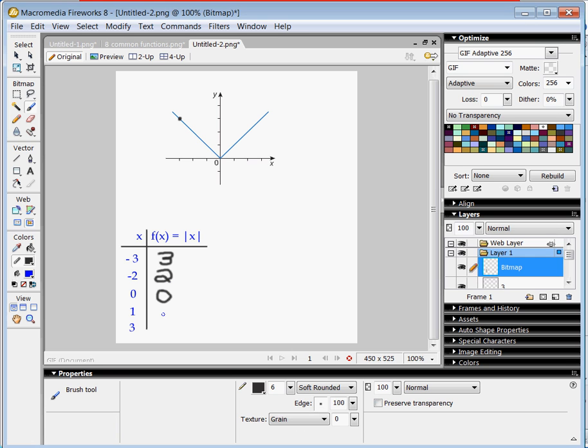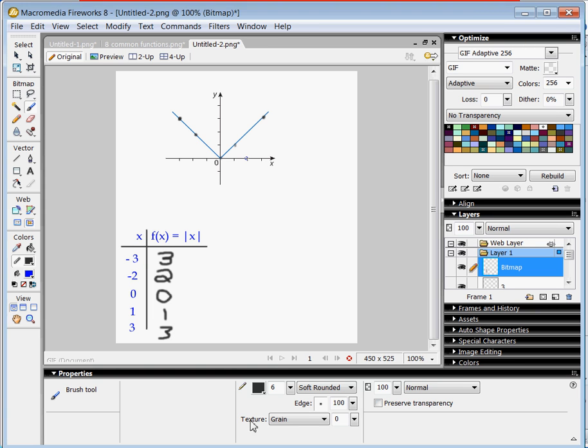1, some people think it flips it. Doesn't flip it. It stays positive, right? 3. So let's see. 1 is 1, 0 is 0, 3 is 3. So yes, indeed, this clearly supports that this must be the absolute value function. The points match up. So it's just a way to re-familiarize myself and be very confident that I have the right function. Because on a test, you're going to want to be able to quickly identify a function, and then maybe you want to double check yourself. So you just pick a few points.